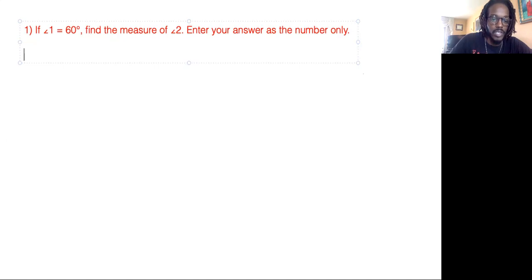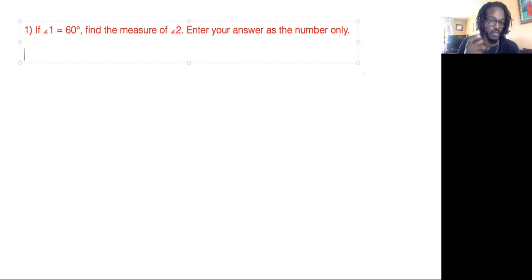I could even show you how this will work if we did what we did for number one for number two. So we could say 35 plus angle one equals 90. And then we subtract 35 on this side of the equal sign. 35 minus 35 cancels out. We now have angle one is equal to 90 minus 35. We know that 90 minus 5 is 85, and then 85 minus 30 is 55. So angle one is equal to 55 degrees. Boom. Okay.